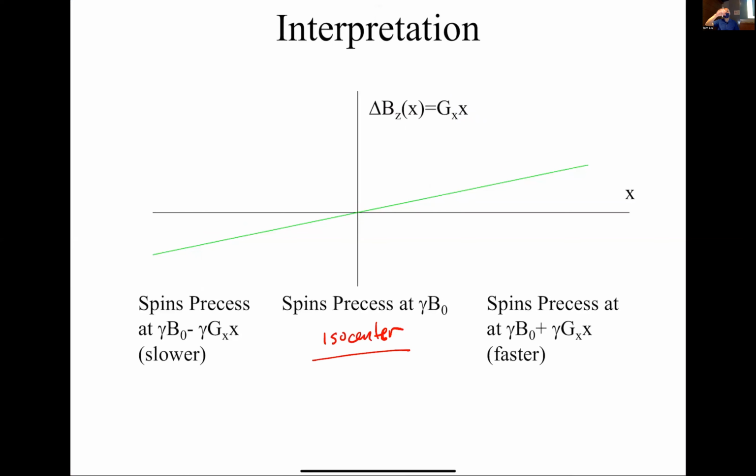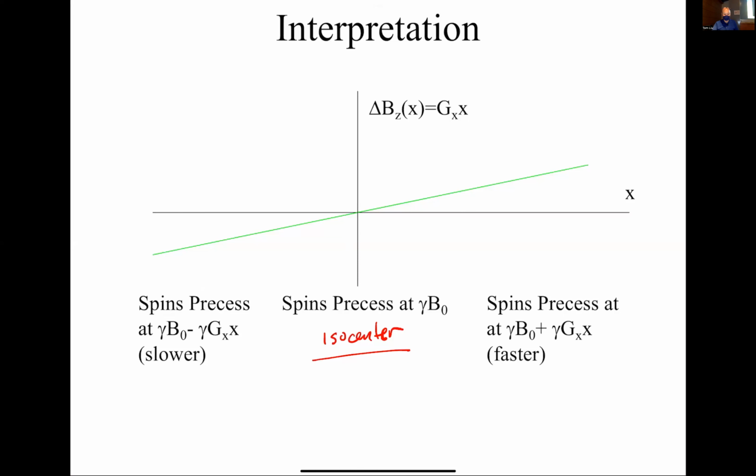Basically, that's where the gradient field's always zero. So when people talk about isocenter, typically in an MR exam, the first thing that we do is put the subject in and then hit a button that just says advance to isocenter. So boom, it puts the subject in. The middle of the volume we care about is at isocenter, where there's zero gradient. The gradient fields are all set up so that there's zero at this one location.